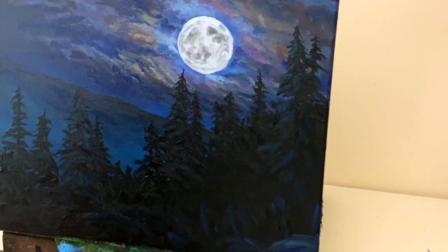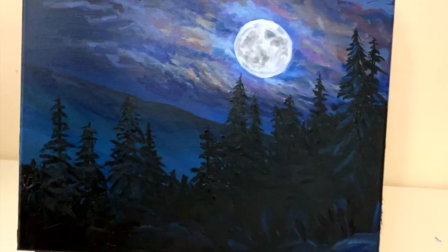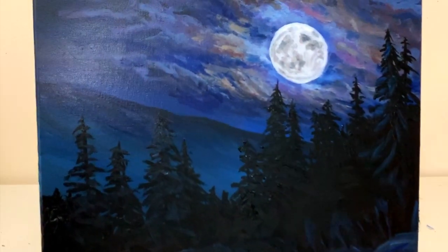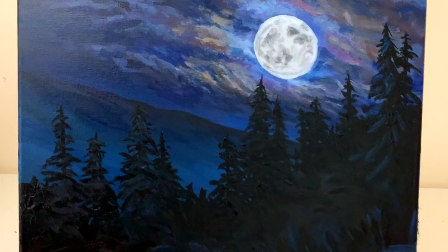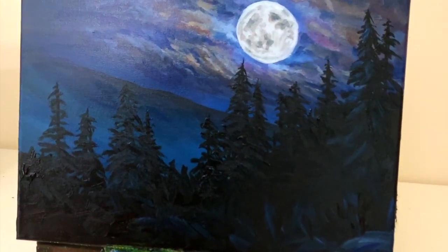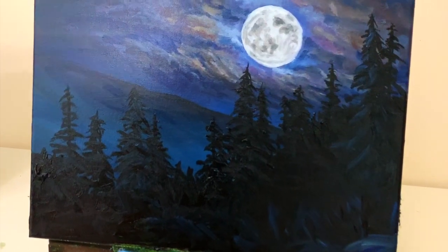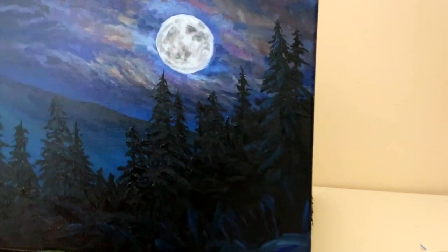And that is it, guys. There is the completed painting. That was a pretty easy one to do. I think the hardest part was just the moon and the stuff right around the moon. So I hope you enjoyed this painting tutorial. Fun little easy one. Not a lot of detail, but still nice to get some paint on the canvas.